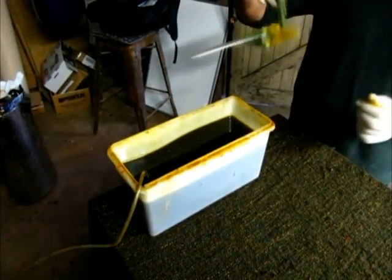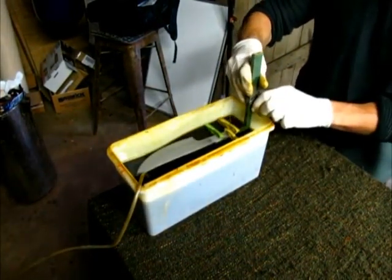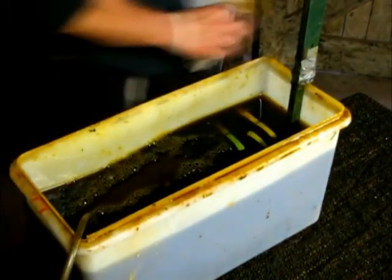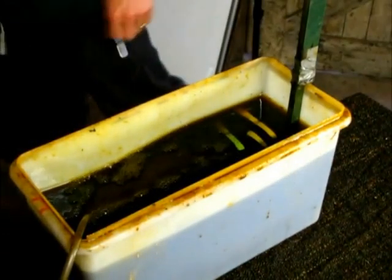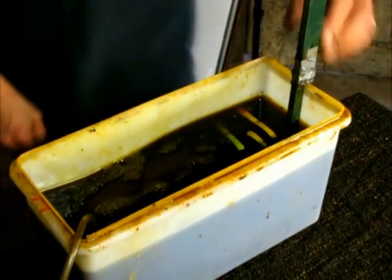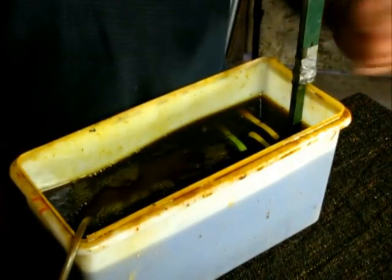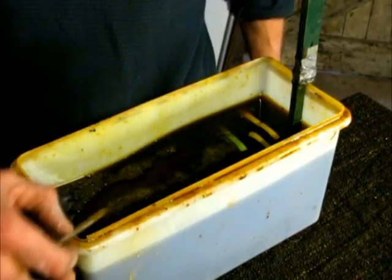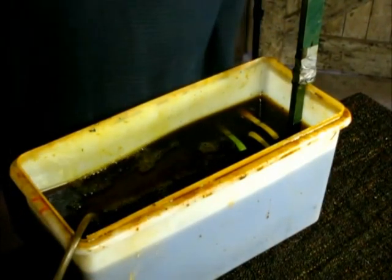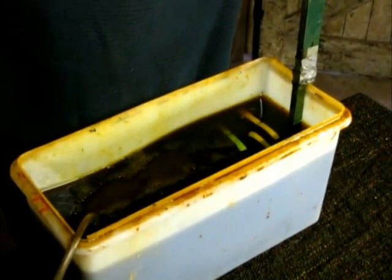Okay, so we're about to do the second and final etch. The bag goes back in the tank for another 25 minutes. To give you guys an idea, I arrived here just after 2, we got started roughly about 2:30, and it's now 5:30. So that gives you an idea of how long some of this process can take. It's one of these things where you just have to put aside a day and take your time, don't rush it. Just enjoy it and have fun.